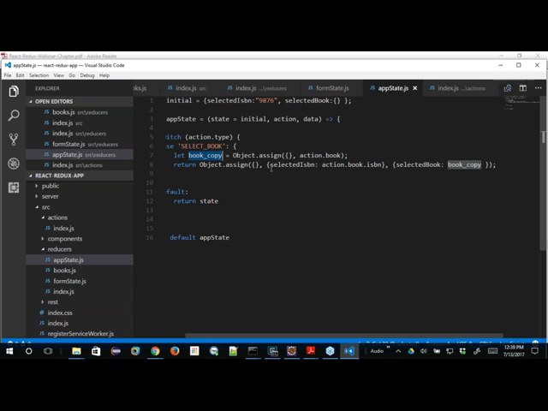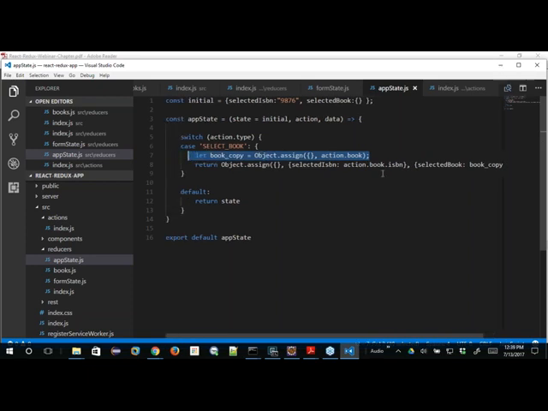So we start off with selected ISBN, action book ISBN, and then selected book, the copy of the book, because we don't want to pass the exact book that's in the form, we want to pass a copy. So that's the copy we create up here. By adding those two together and using Object.assign, that creates a new object that looks like this object up here, but it's a new object in memory, representing the newly selected book.